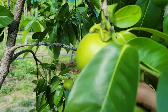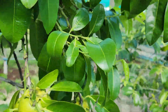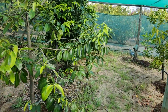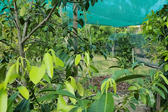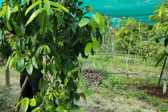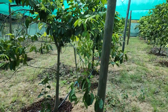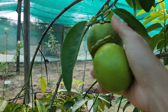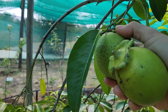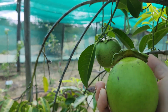And I'll compare that to the ones that are not. Well, that's not a very good comparison. Let me find some other tree with fruit. Oh, there's quite a few down there. Oh yes, this one here. You see that the cap is still quite close to the body, and that one, big difference, yeah.